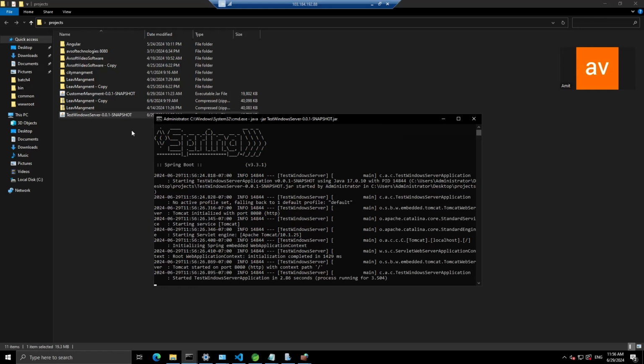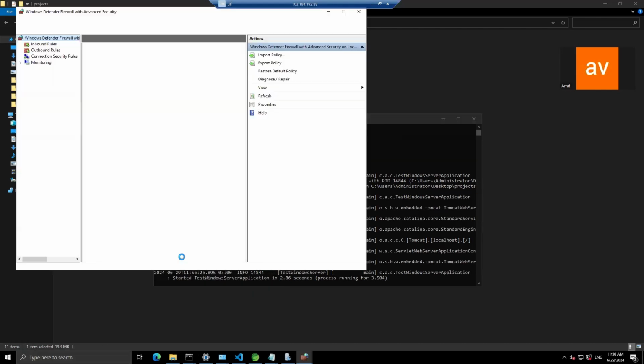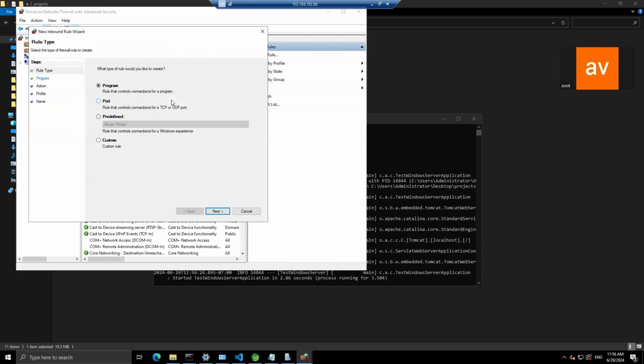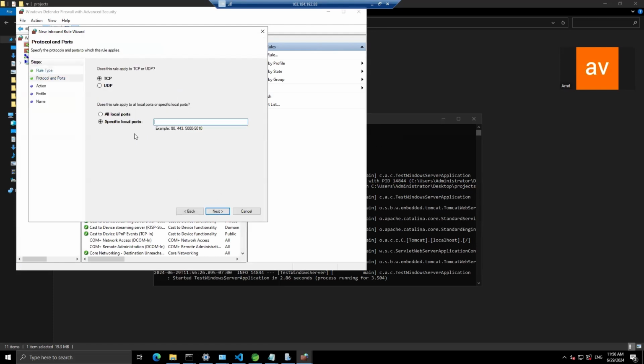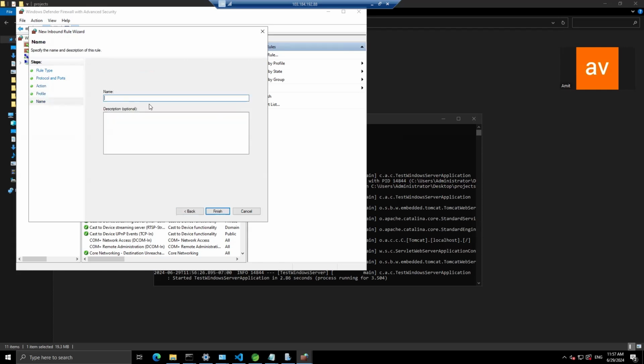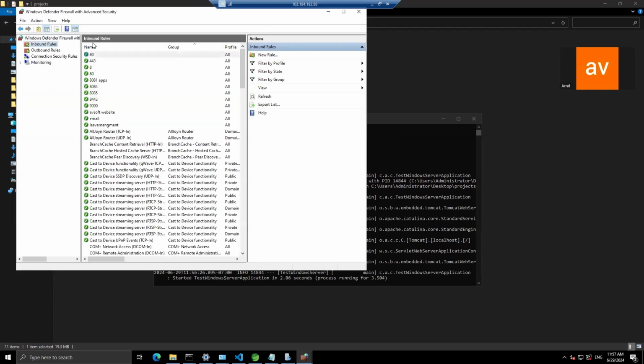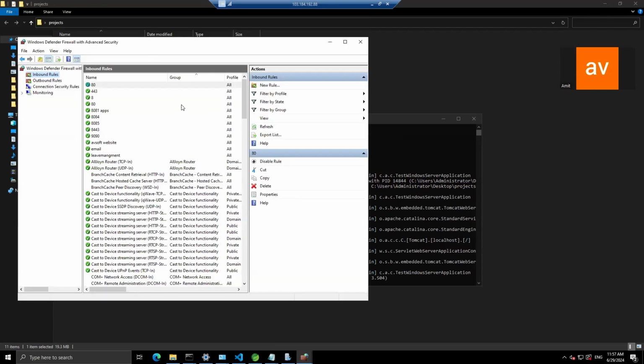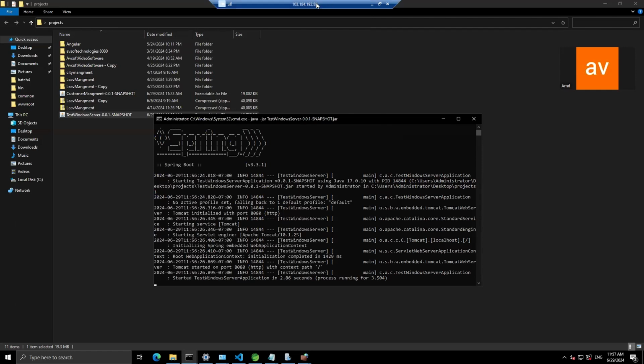Now can we access that application from outside of that server with the IP address? The answer is no, because we need to configure the firewall. To configure the firewall, it's very simple. Open the firewall, and here you can see inbound rules. Click on new rule, select port, click on next, and provide the port you want to expose. Our application is running on 8080, so enter 8080, next, next, and next, provide a name, and finish. That's it. That firewall will allow access to port 8080 of our IP address.